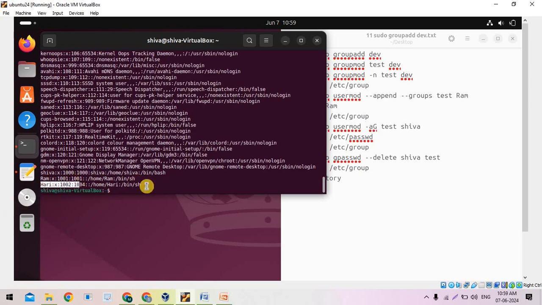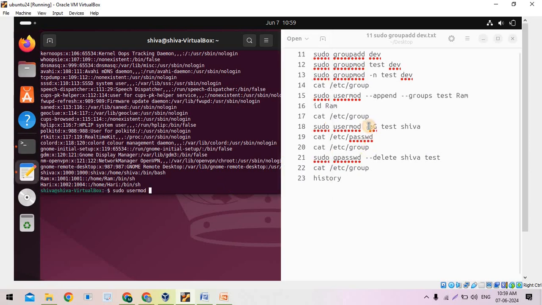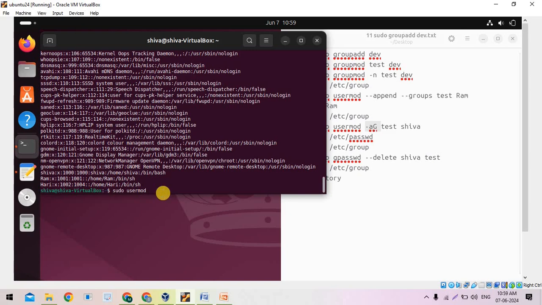So what I will do, I will add this Hari user to the QA team again. sudo usermod, and this time I will use this command, hyphen a capital G, and the group name.